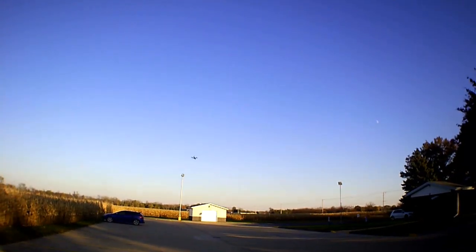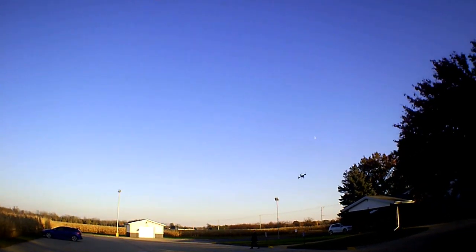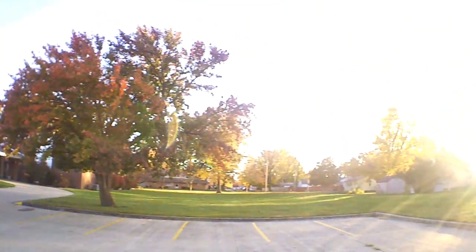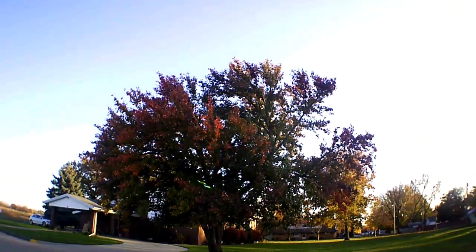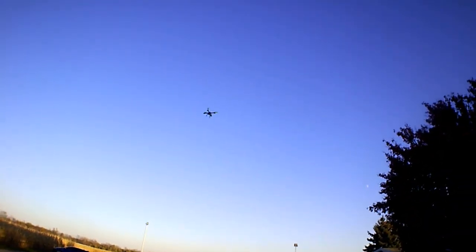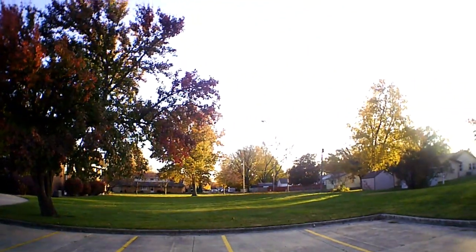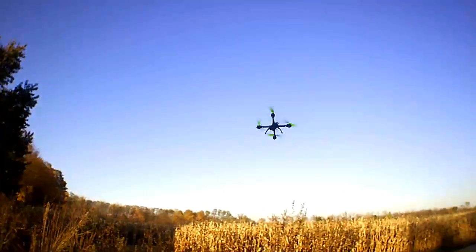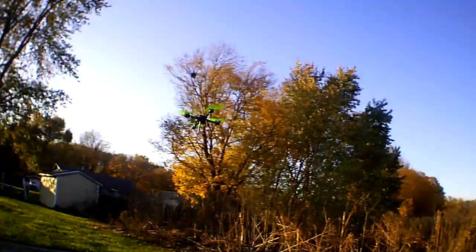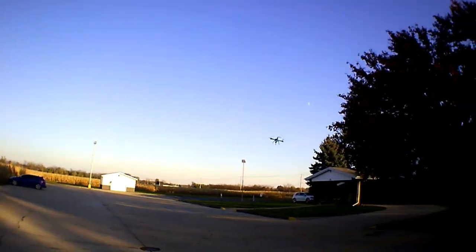Let's see if I can go down to the end of the parking lot and come back. Guys, I'm really impressed how it flies. Really impressed. Still got flips on it. Back flips on it. And it rolls really nice. It turns around and rolls really snappy on the rolls. Look at that. Oh yeah. Follow a review. I'll put a formatted SD card in there and we'll see what the camera looks like. I just wanted to get out here really quickly and test out its flyability, and it's awesome.